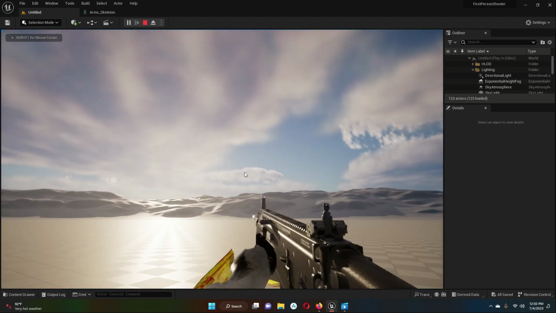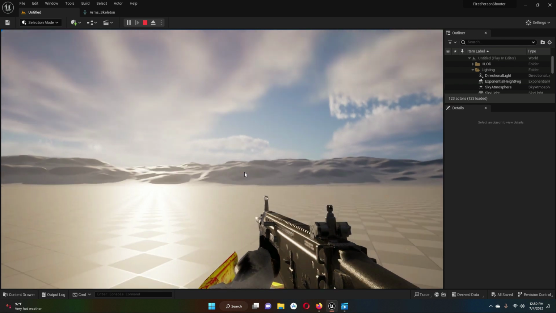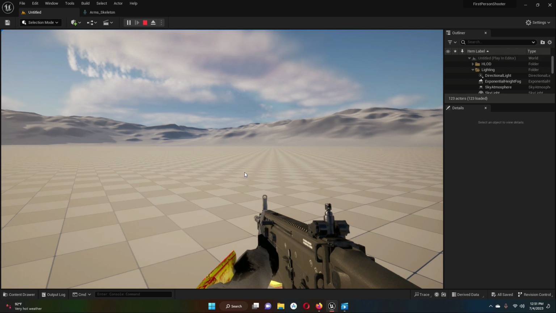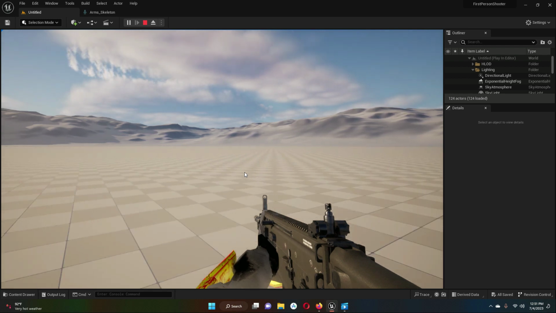Let's take out the assault rifle. So now it looks perfect. As you can see, it is now in the proper position.